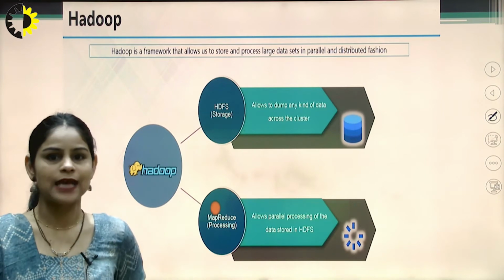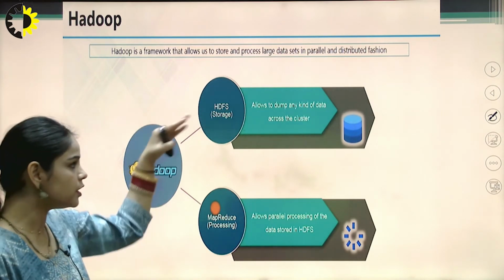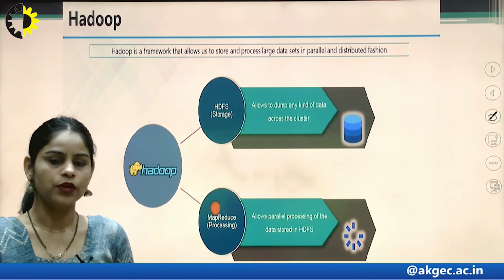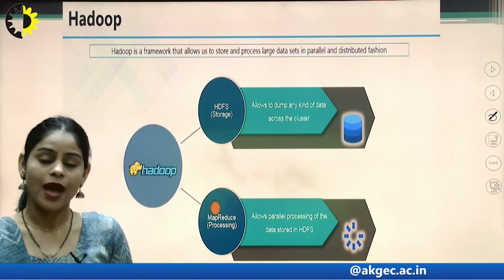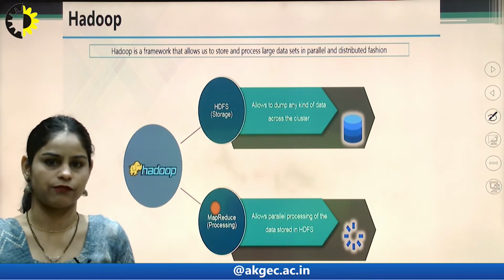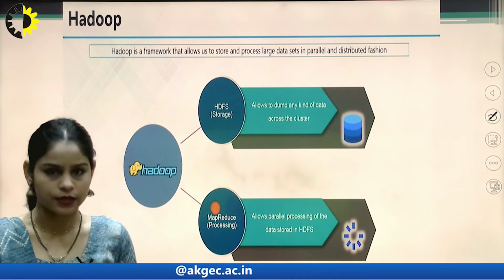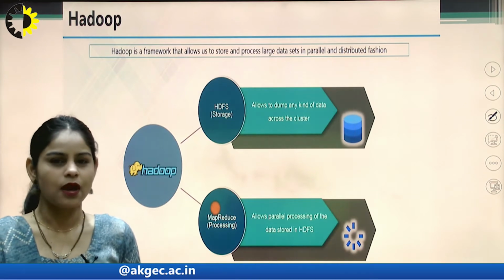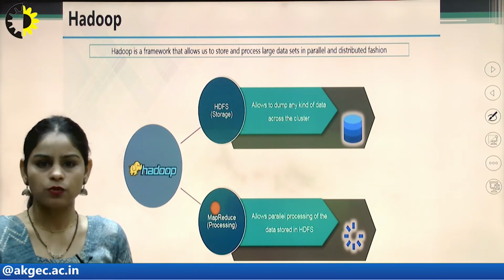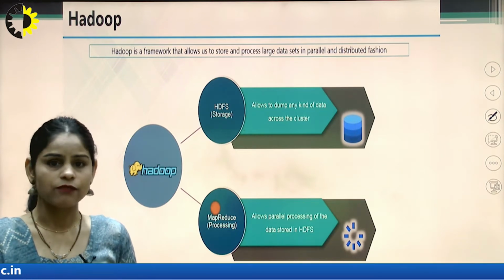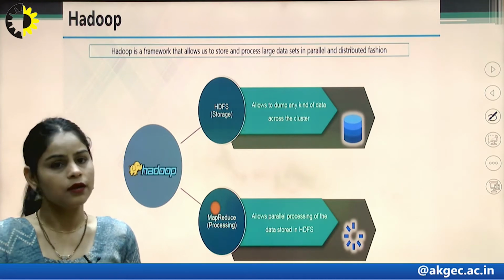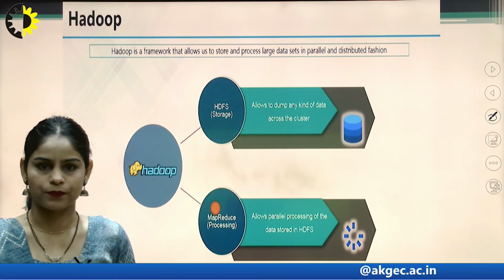Let us take an example and understand how these two units and components are working. Let us say you have a restaurant, and initially at the starting of your restaurant, you are only having one chef. And because it is a new restaurant, the orders are limited. Let's say in 1 hour, you are getting 2 orders. And the chef can easily manage and prepare these 2 orders in an appropriate amount of time.